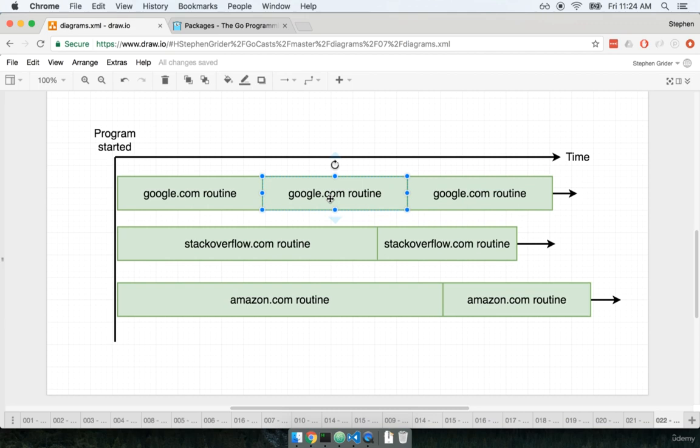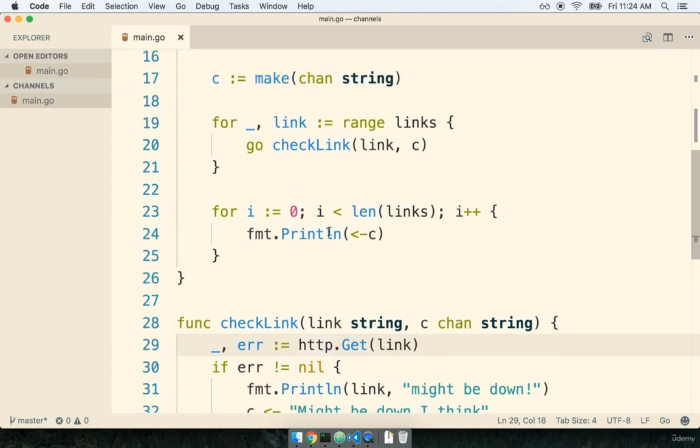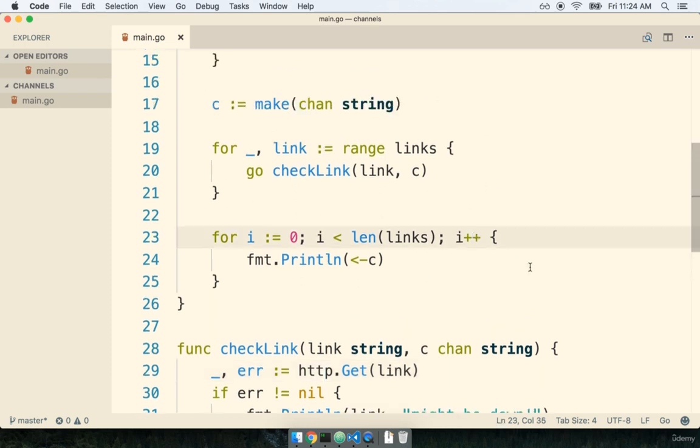And so this is going to make our program function a little bit more like a status checker probably would, where we are constantly making requests over and over again until we finally say, oh, it looks like there's an error here. Maybe this website is down at this point. So let's figure out what we're going to change inside of our program to make that happen.